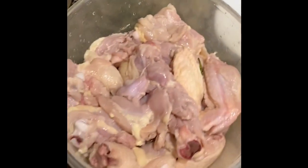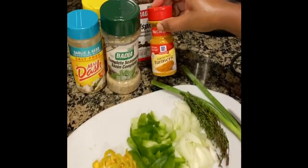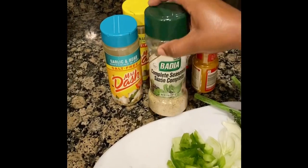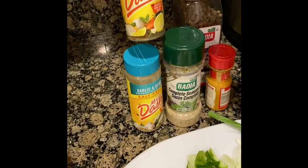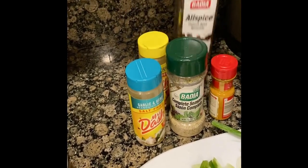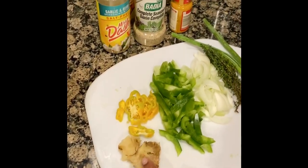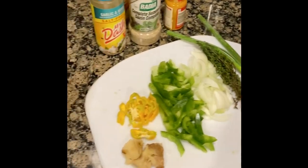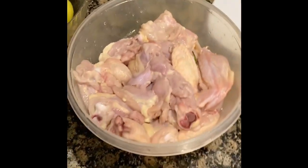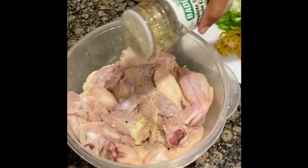The meat is ready to be seasoned now. Here are the ingredients we're going to need today: we have our turmeric, which is known as curry — Jamaican Skully curry — and we have our complete seasoning, our Mrs. Dash garlic and herbs, the original blend, our pimento, ginger, pepper, sweet pepper, onion, and thyme. I'm gonna add enough of the complete seasoning so that it will taste well on the meat.